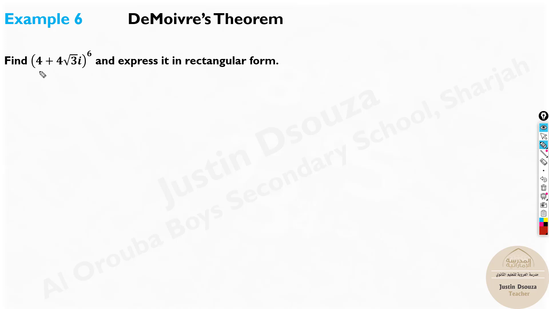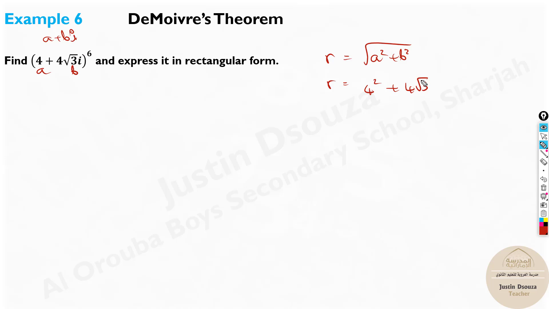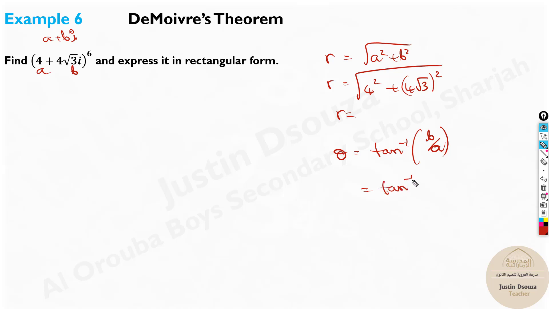Here look at this problem. Imagine this is A and B. First, the formula to find R is the square root of A squared plus B squared. Substituting the values, it is the square root of 4 squared plus 4 root 3 squared. Remember, it's A plus Bi form, so you just take the coefficient of i, that is B, square it and take the square root. For theta, it is tan inverse of B by A, which equals tan inverse of 4 root 3 by 4.